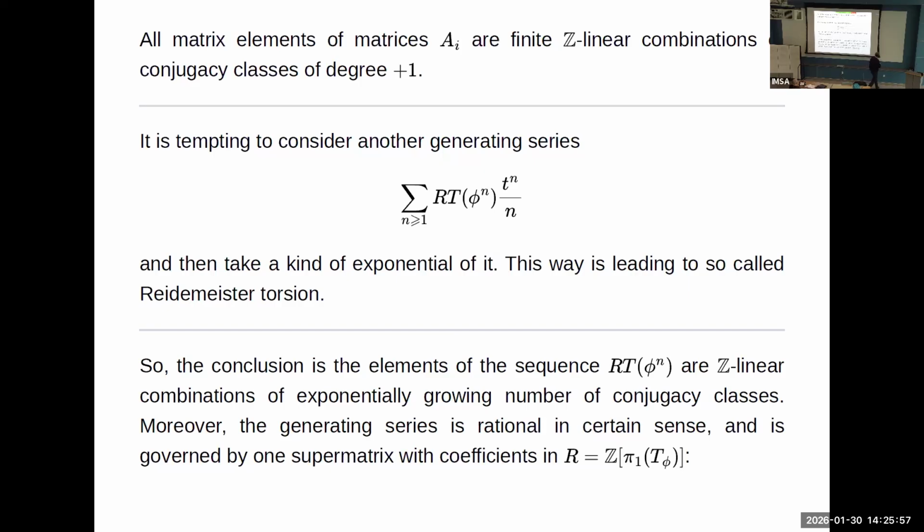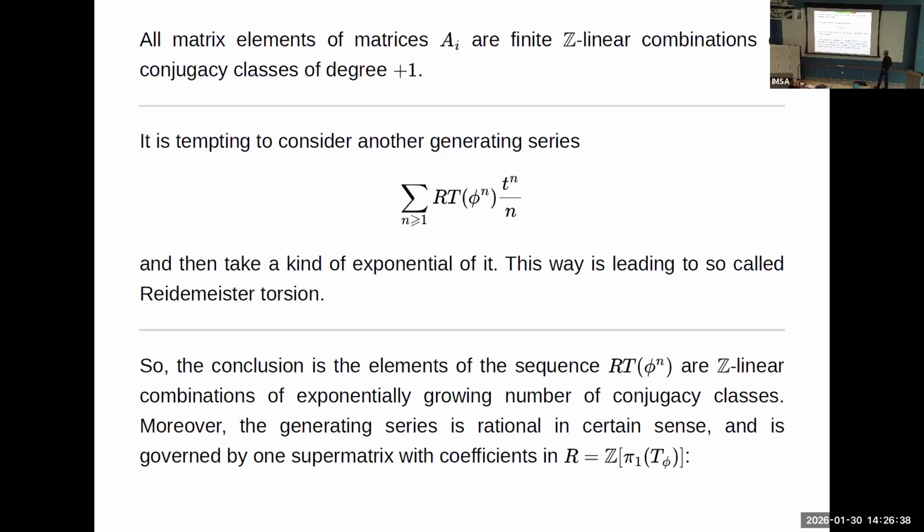It's also tempting to consider something else, like zeta functions. Maybe we want to consider these guys and take the exponent, but you cannot really evaluate it in something universal. Maybe you can do it in some representation. Because when you want to take traces and then take the exponent, it doesn't really make total sense to me. So I will not do it. I will just do generating series.